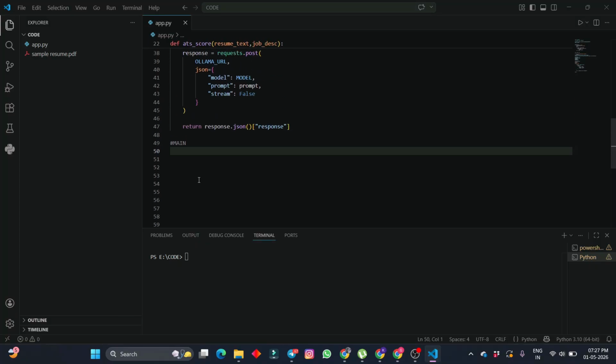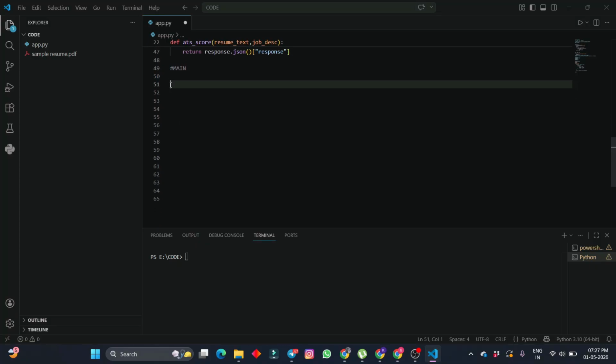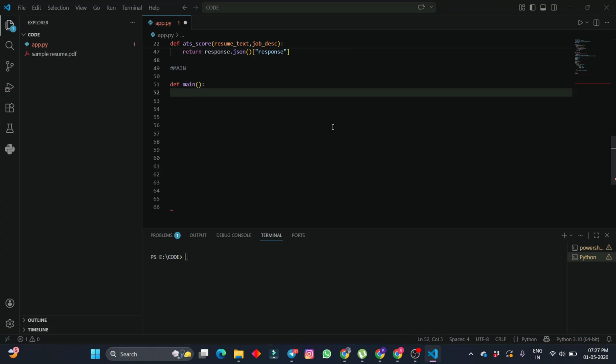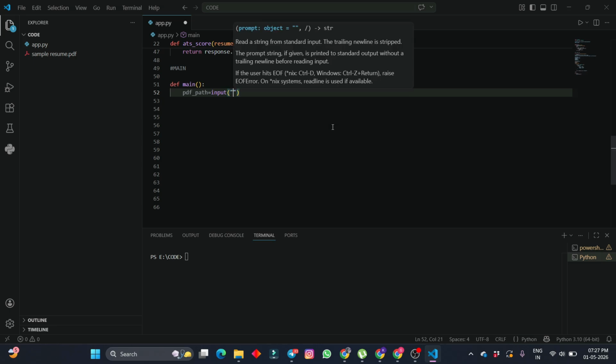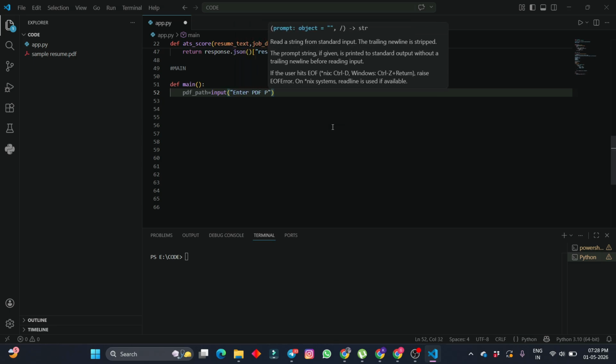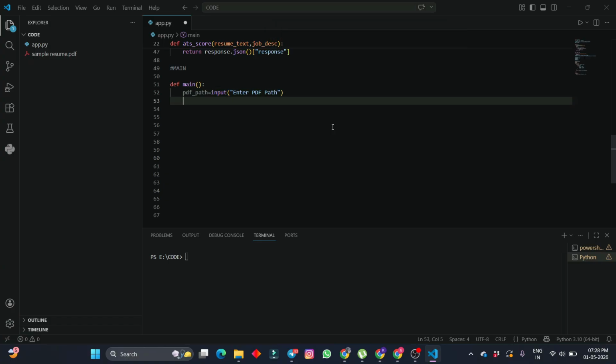Okay guys, now we are going to create our main function. So you have to create def main. First we need to get the path of the PDF. So the user will type the path of the PDF: input, enter the PDF path. Then the job description.